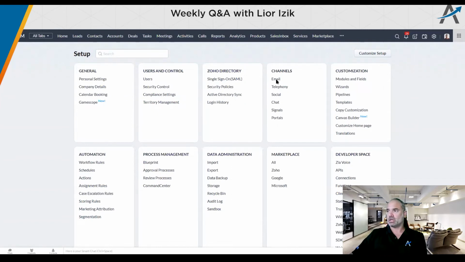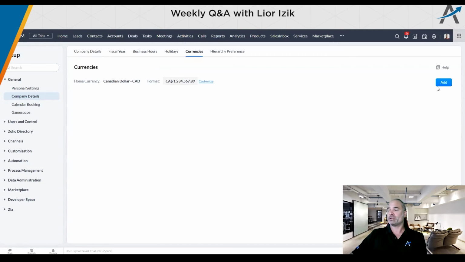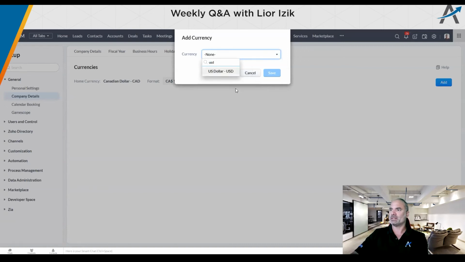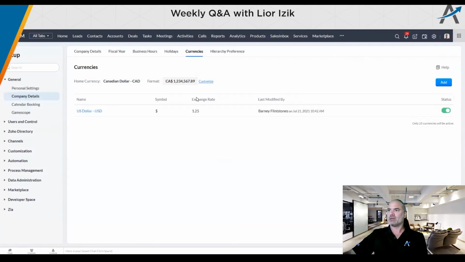Good. So in Zoho CRM, you stay with the Canadian home currency. But you can have more currencies. You can have USD, you can have any currency that you like. Now here you will need to have the conversion, whatever it is. And in Zoho Books, you can also configure multiple currencies. For example, our home currency is Canadian, but 95% of our work is in US dollars because it's around the world. So no problem at all. Zoho can support all that.